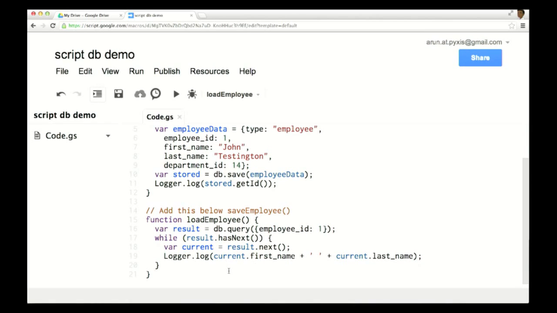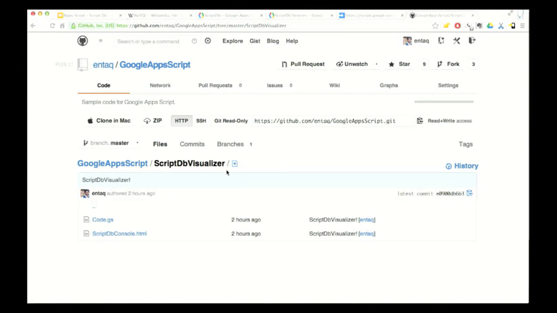But this could get a little clumsy. Yeah, it seems like having to use the logs as an interface, it's not really clear what it actually looks like within the ScriptDB. Is there a way to clarify that? Yeah, so today we don't really have a great built-in console for ScriptDB. However, we provide, like I said before, a very robust set of APIs where if you're interested and willing, you can build your own console for your instance. And to aid that, I've started a very simple project, and I'll go to my GitHub repo, and you can see that I've started this little thing called ScriptDB Visualizer.